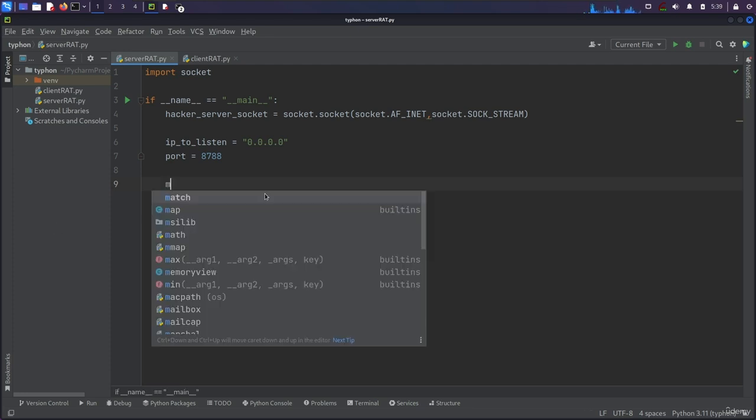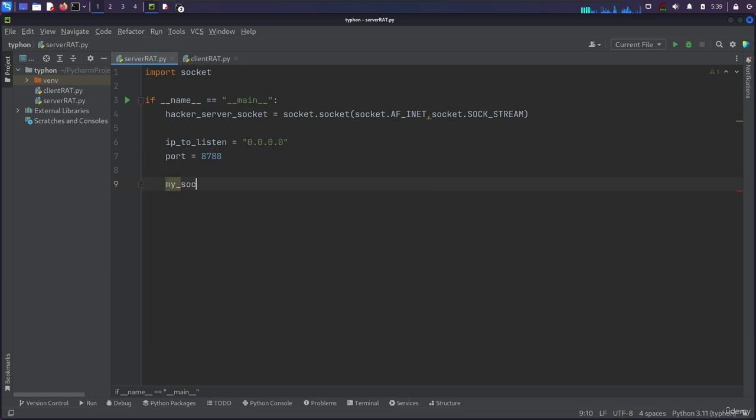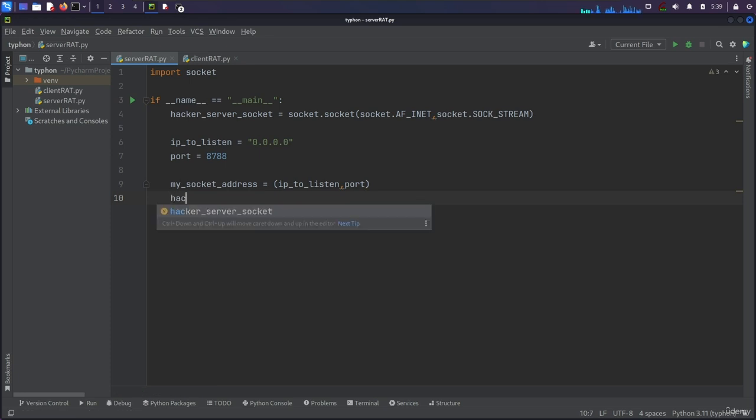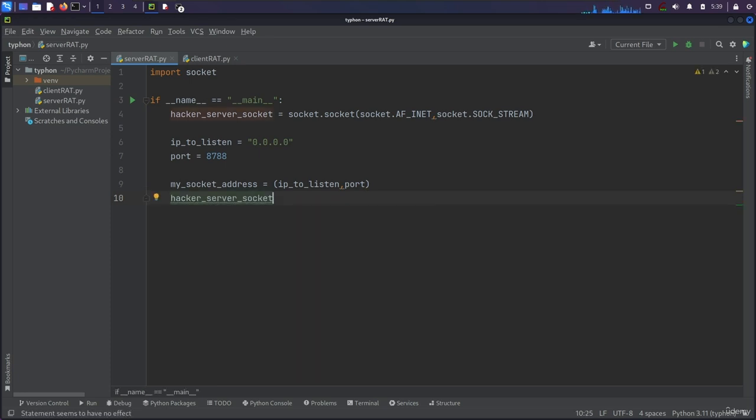So we will create a new tuple, my_socket_address, and we will pass the IP to listen and then the port. After that we will bind this tuple with the bind method, my_socket_address, and after that we will need to listen for incoming client connections.